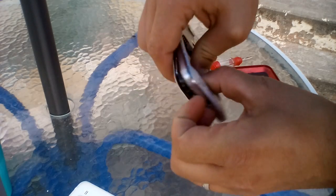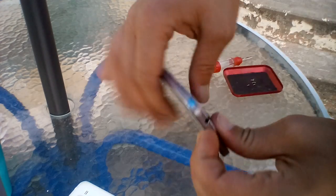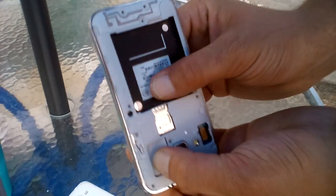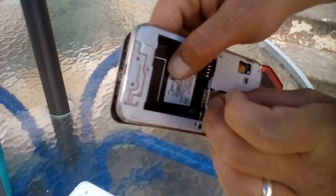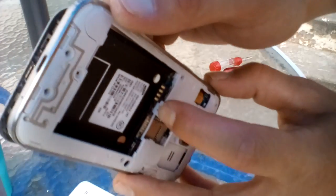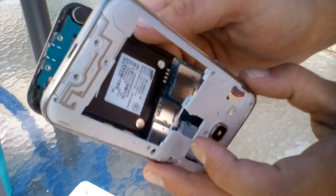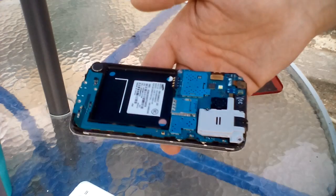Just do what I'm doing here — be nice and gentle, just push it along. Mine is coming apart easier than yours might because I've had it apart quite a few times. Apply just enough pressure. There's a little plastic part here — try to pull it up but don't break it, because the section by the battery port is a clip as well. Just pull it off and now you can see the inside of the phone.